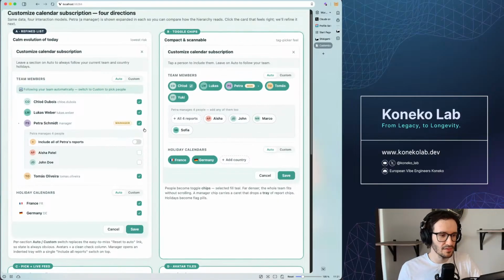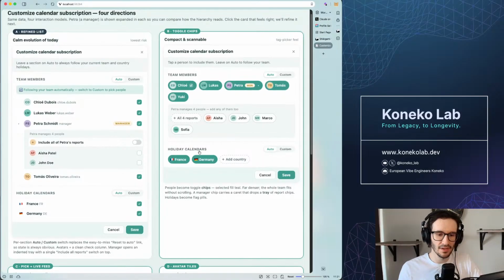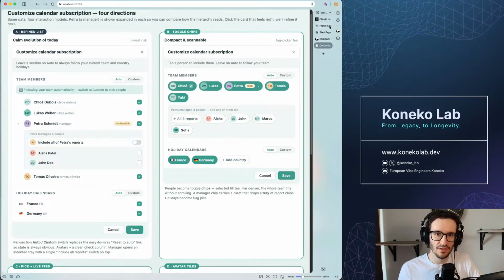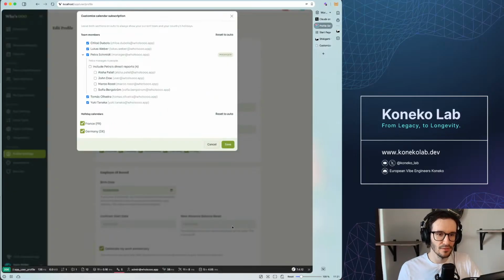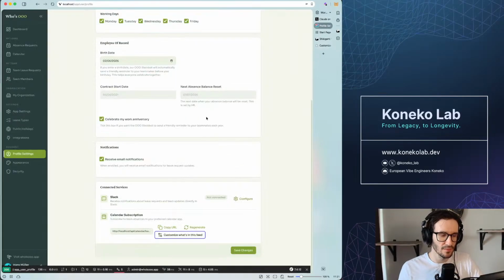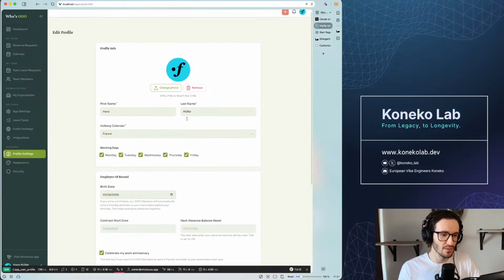Wow, these are pills. Okay. Nice as well, but again, it doesn't really match what we have at the moment. Just a reminder, that's how it looks, and that's how the application looks in general.